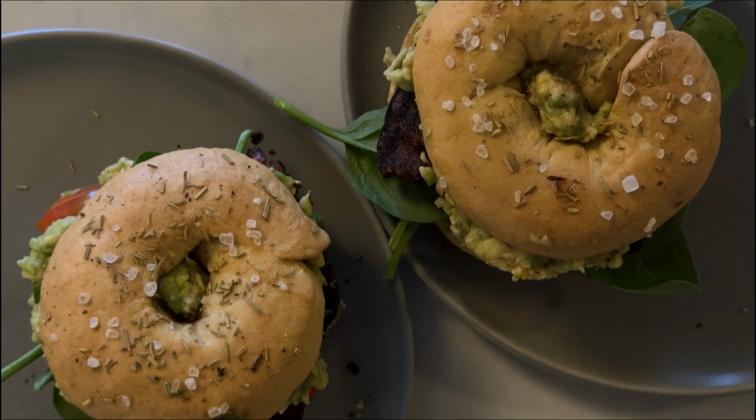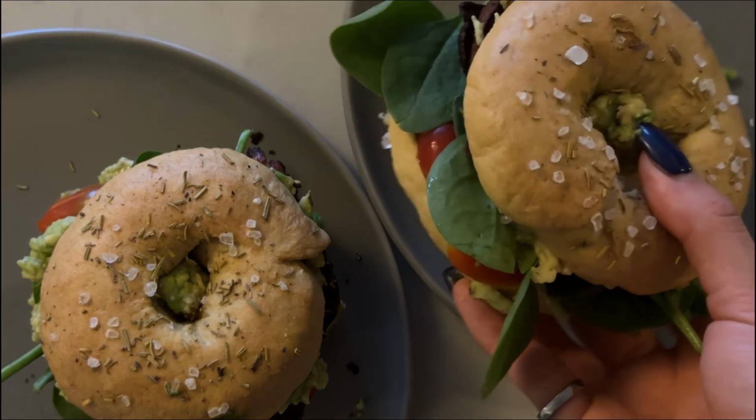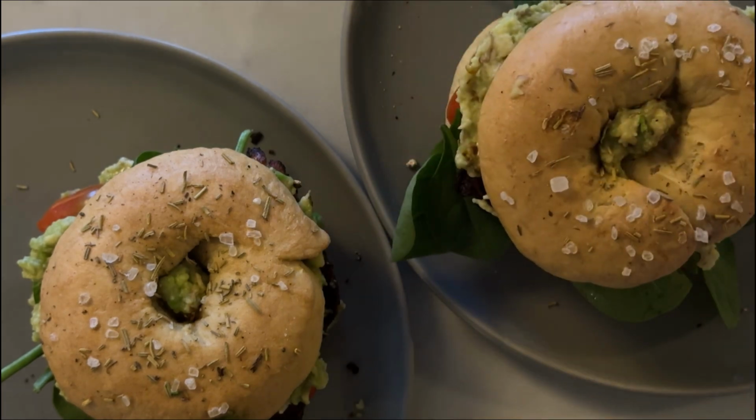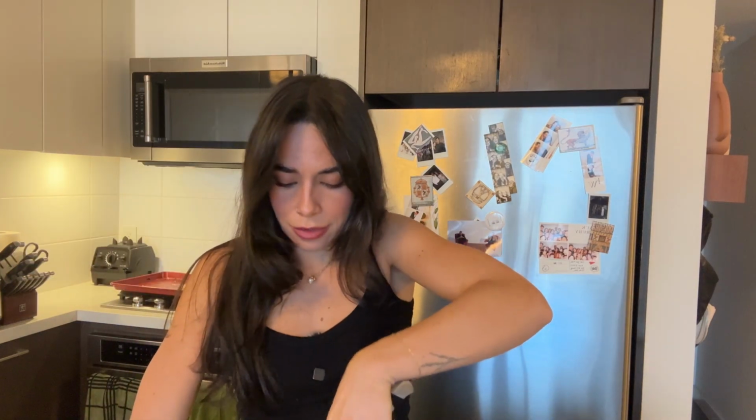Okay, you guys, these are the final bagels. We're gonna do a taste test. I got too hot, I had to take my cardigan off. Okay, I'm gonna cut this in half. This looks so good though. I cannot believe it, my bagel fell apart. Okay, I'm gonna take a bite.